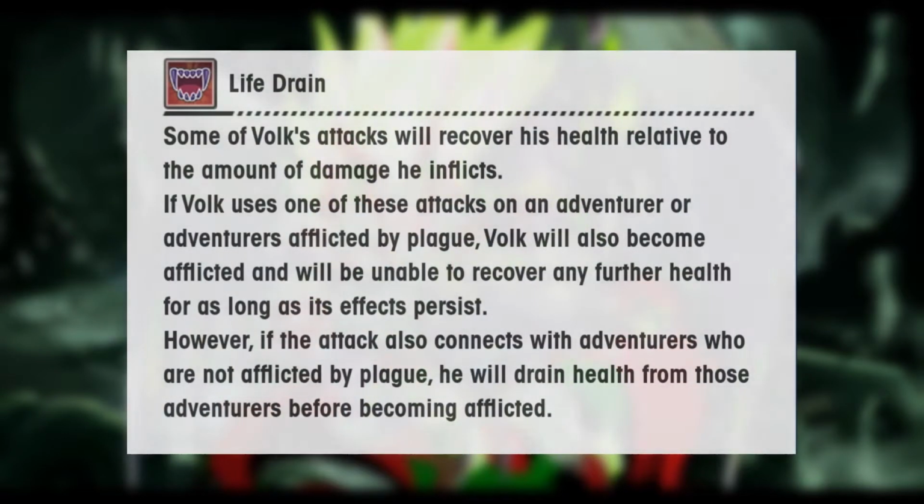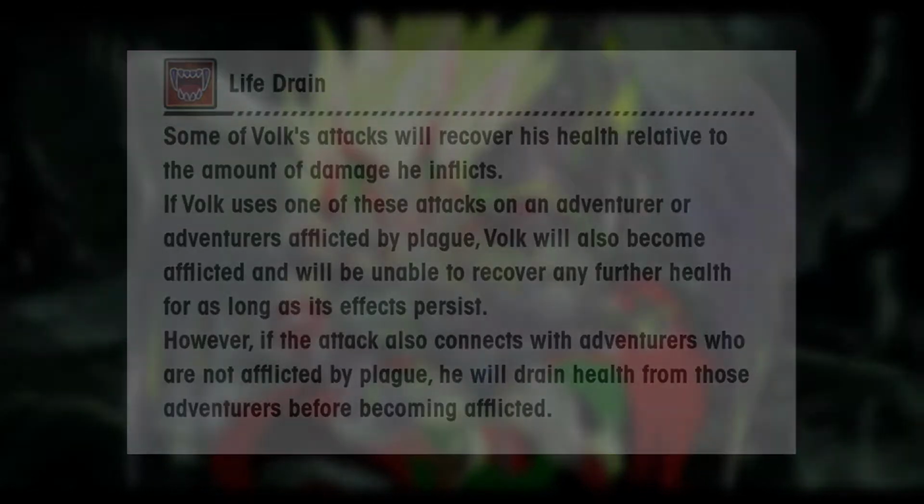VOLK's second ability is Life Drain. Here, VOLK heals an additional percentage of HP based on how many adventurers he hits when he uses an attack. And note that when VOLK is afflicted by plague, his life drain ability is turned off for the duration of the plague. This interaction is important to understand to best deal with Overwhelming Hunger into Steel Vitality, which we will go over in more detail in a little bit.